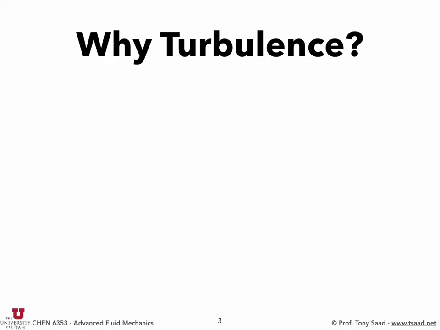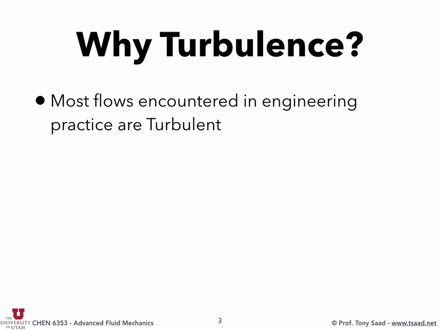So why do we want to study turbulence? Before we talk about what turbulence is, most flows in engineering are turbulent. It's a basic assumption before you even start looking at a flow that it's probably going to be turbulent. Of course, the right way is to look at a characteristic Reynolds number for the problem. On a flat plate, or flow over flat terrain, you'll hit a distance at which the flow transitions and becomes turbulent. For pipe flow, think about 10 to the 5, 10 to the 6 as a rough Reynolds number where the flow has become turbulent.